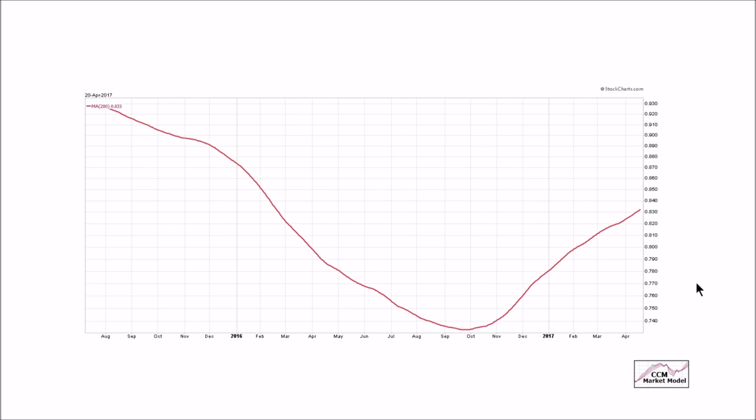We're going to shift gears here and take a moment to review some basic concepts. If I showed you this chart as of April 20th, 2017, and I told you that this was the 200-day moving average, and I owned this position, and I was a longer-term investor trying to stay invested with the primary trend, and I asked, should I be in any big hurry to get out of this investment? My answer would be no. The long-term trend appears to be intact. If anything, it looks like we're at the early stages of a new trend.